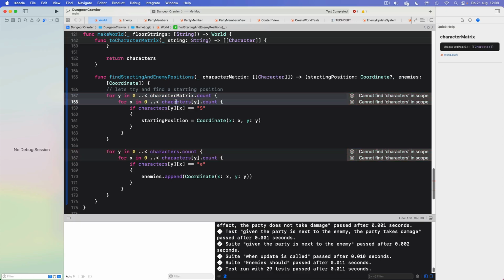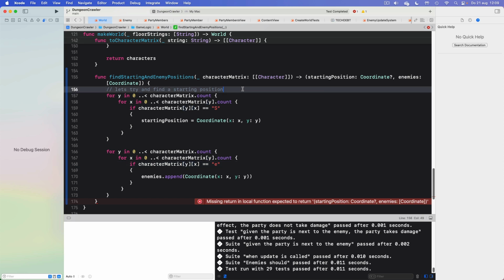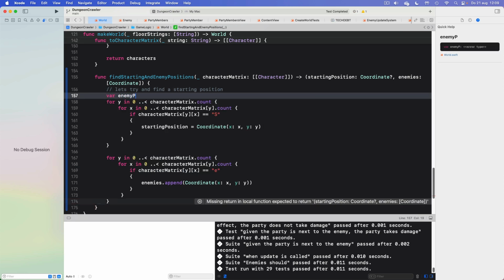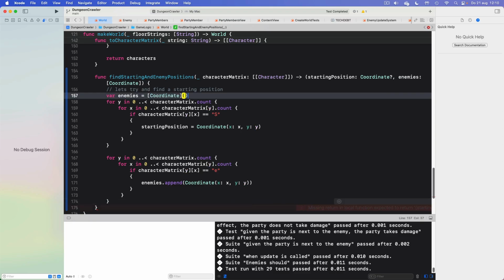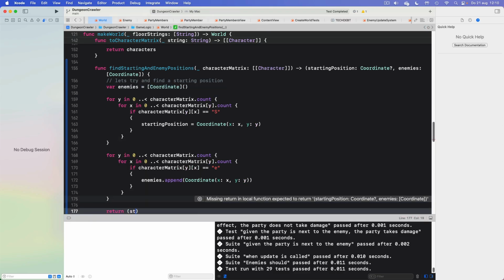This is now called the character matrix. And we return our starting position and enemies.